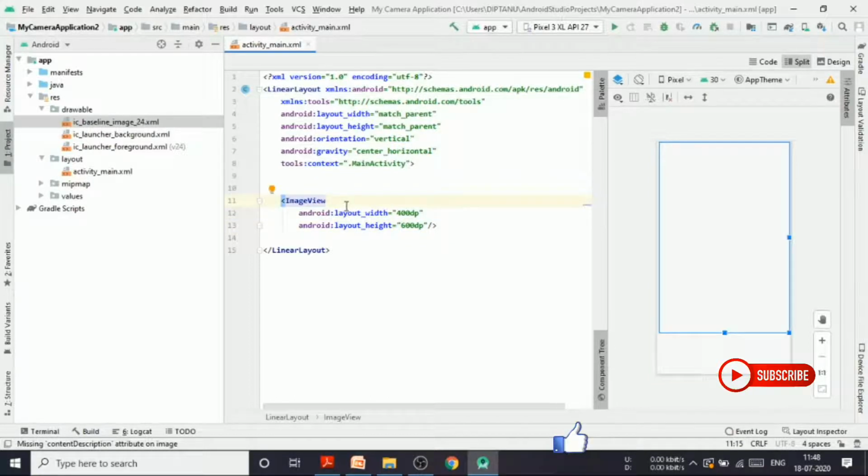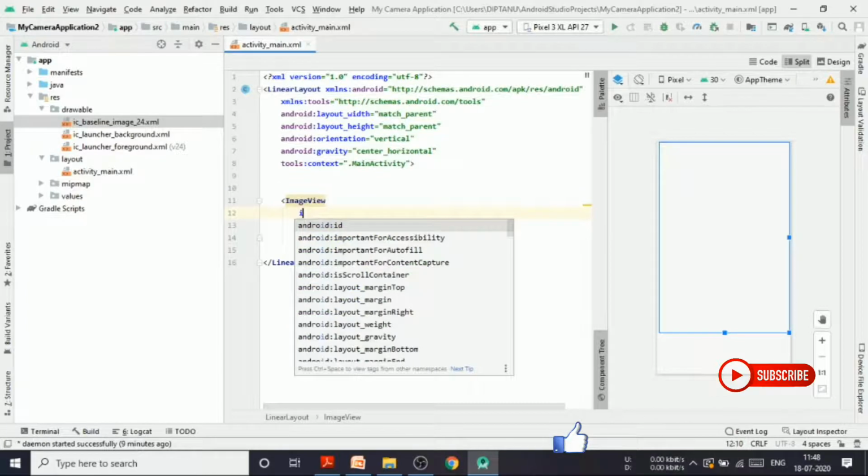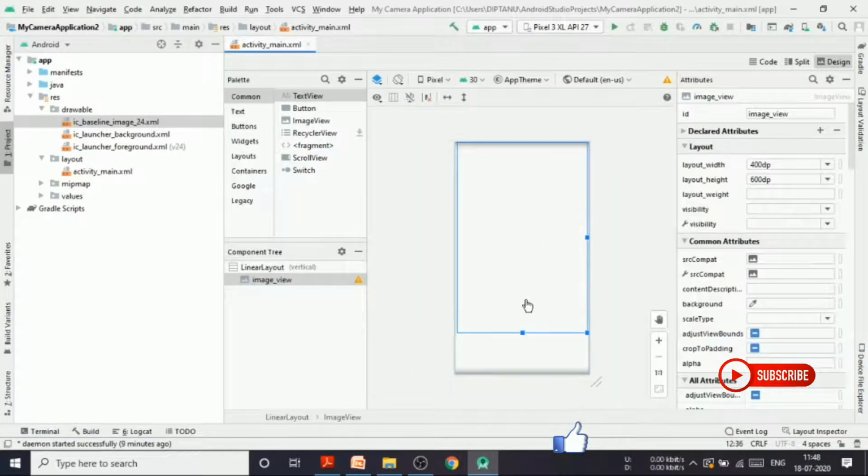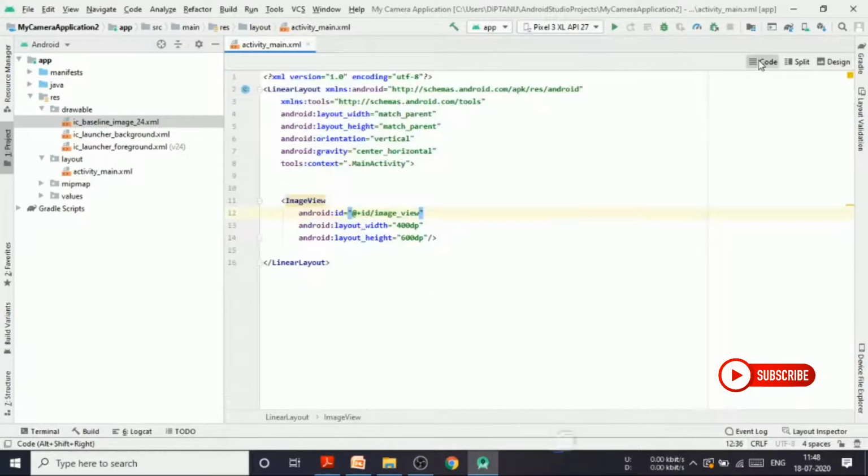And we need to add something more. So first of all, I'll add id, enter, and then it should be image view. This id is basically, if we go to design, and this is our image view, and the id actually comes over here. If you just select and change it over here, you will notice the change of the id here also.